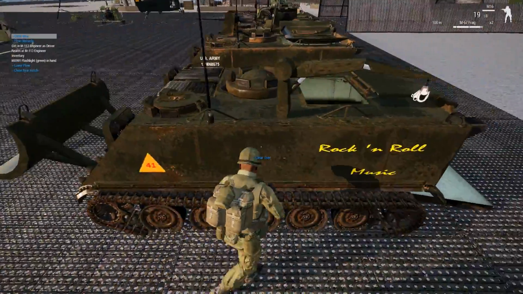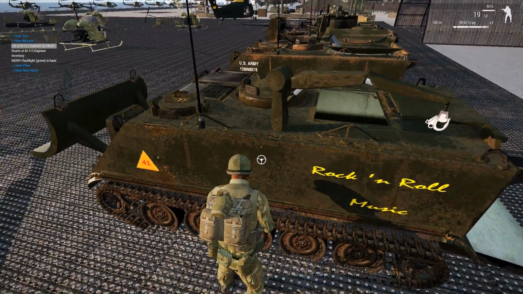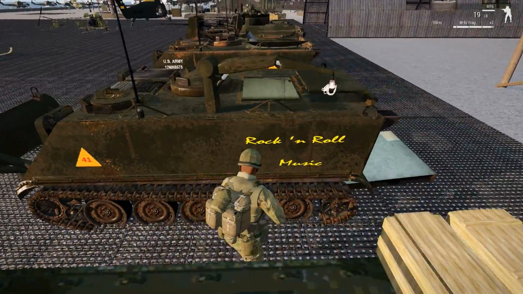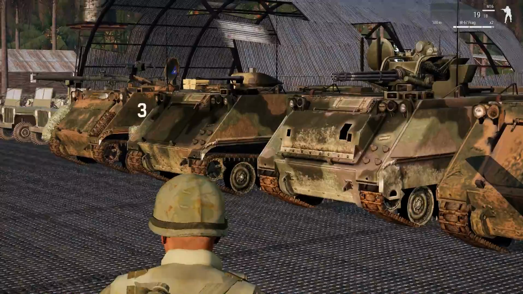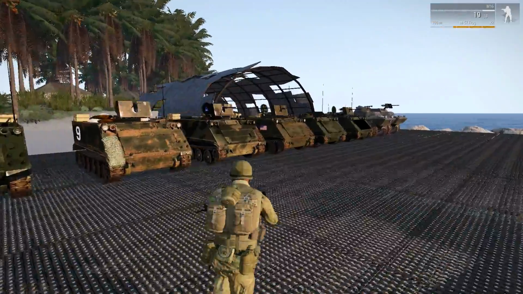There's some really weird stuff, like this thing right here. This is the Engineer M113. This thing you can actually use to clear obstacles. You can lower and raise the plow, you can raise this hatch over here, you can close the hatch on top of it. And on top of that, there is a bunch of different tank kind of vehicles, or at least they are tanky vehicles as well.